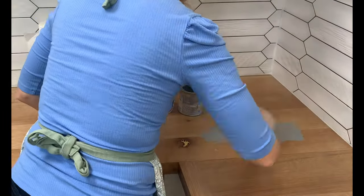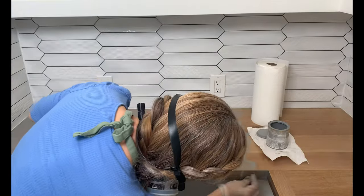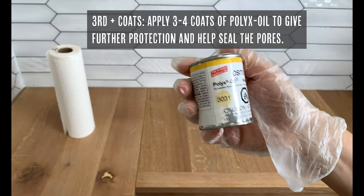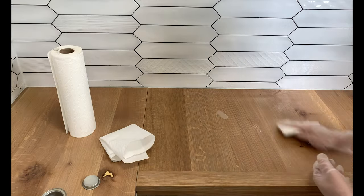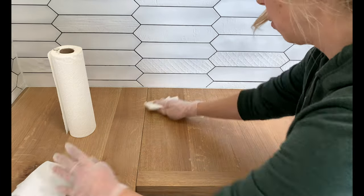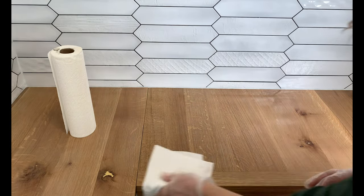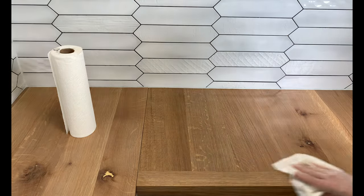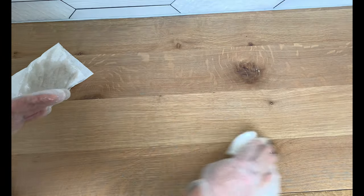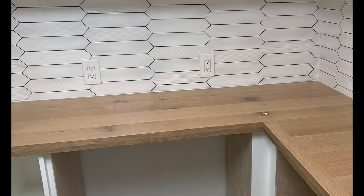They even have white stains if you'd like a little bit of a white finish. Just remember to follow the manufacturer's directions for the re-coating times. To finish, we recommend applying three to four coats of the Polyx oil to protect your countertop from any water spills or food damage. If you've applied a gray or any other colored stain, we recommend using a paper towel to apply and immediately wipe off this final coat — this way you won't be scraping off any of the stain you worked so hard to add on. This stain goes really far so just add a little at a time.